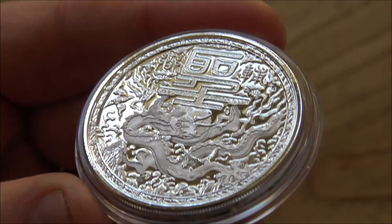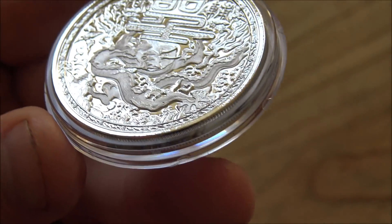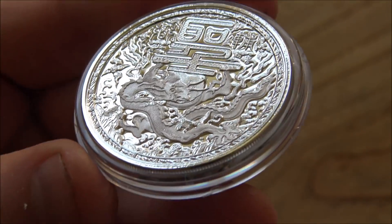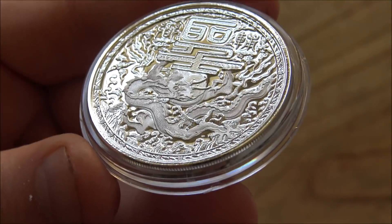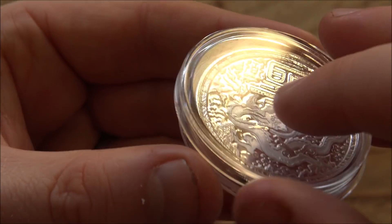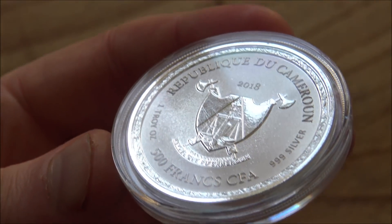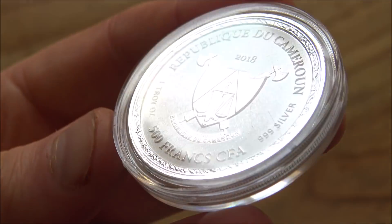They are supplied in capsules and it's a Scottsdale Mint piece - rows of five come on those cardboard strips. I've cut this out of the cardboard so we can see both sides. I'm not a fan of them being supplied in that cardboard because unless you get two with one face up and one face down, you can't admire both sides of the coin. Mintage of 25,000 - that's a relatively low mintage. For a 25,000 mintage coin to have a pretty low premium of only around $18, which is maybe just about two dollars above what a regular Britannia might cost - that's pretty cool.